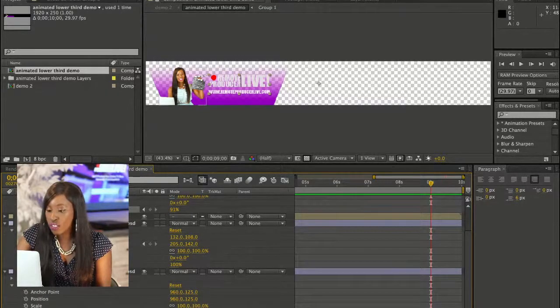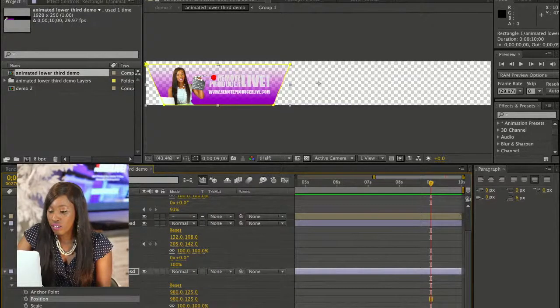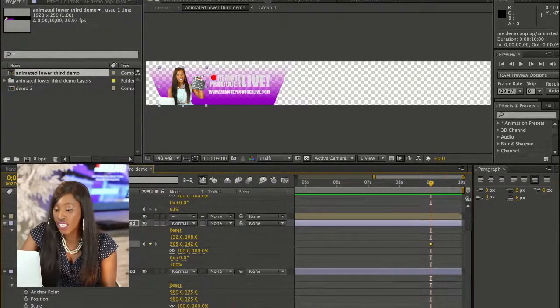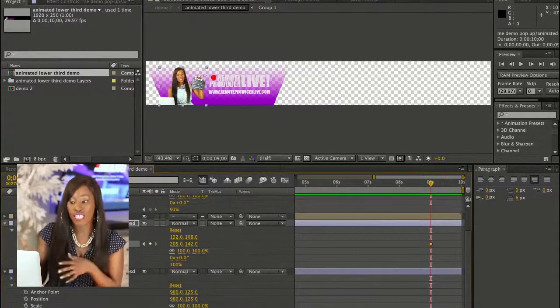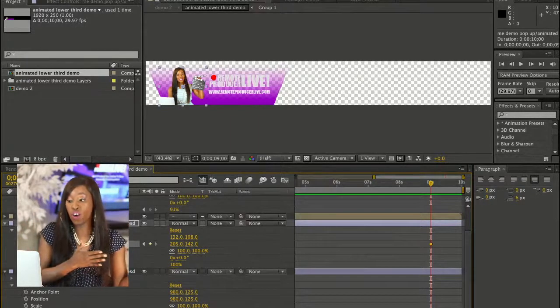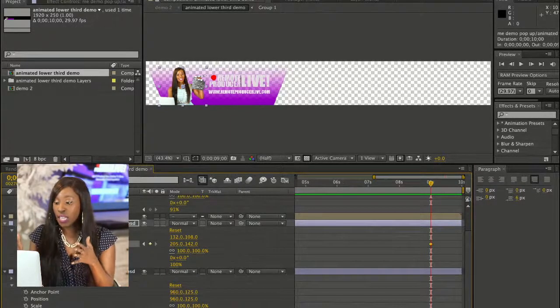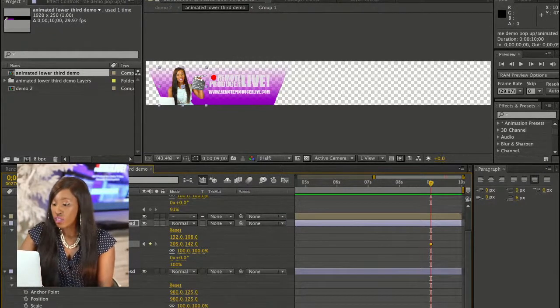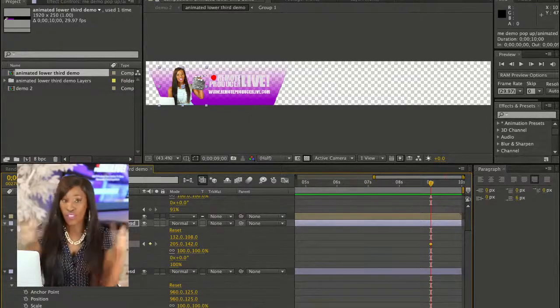So let's go first to the person, right? And then we're gonna hit the position. Let's see here. Oh, that's the background, so that's the wrong one. Okay, so we can see that we hit the position one here, and then I just need to make sure that on the right-hand corner of that keyframe, I hit it again, just to tell After Effects, like from the point that we started until this point, we want it to stay like this. But from the 9 second mark to the 10 second mark, we're gonna do something different, right? So we just hit the keyframe and do nothing else, right?